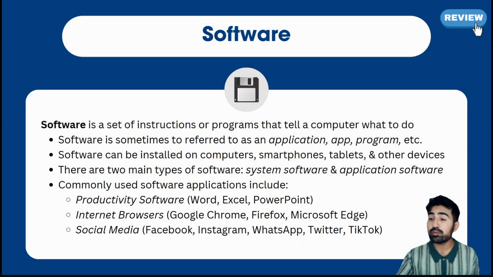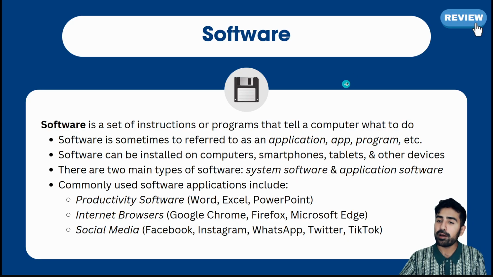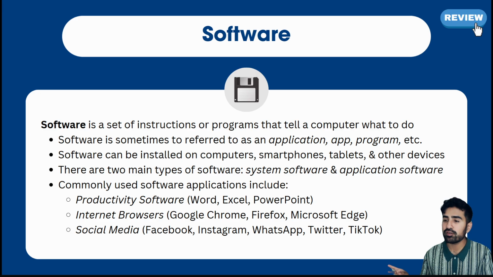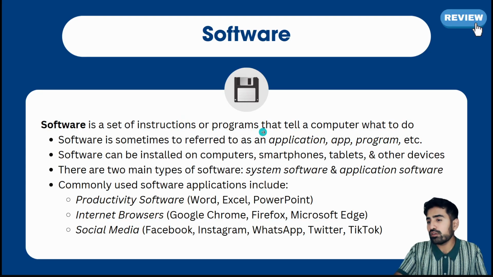We saw with read-only memory, that's where the operating system or system software is stored. But at its core, all software has one thing in common. It's just a set of instructions that tell the computer what to do. We'll look at the two main categories of software: system software and application software. So they have a lot of differences, but again, at its core, they're just instructions telling the computer, hey, I want you to solve this problem or that problem.